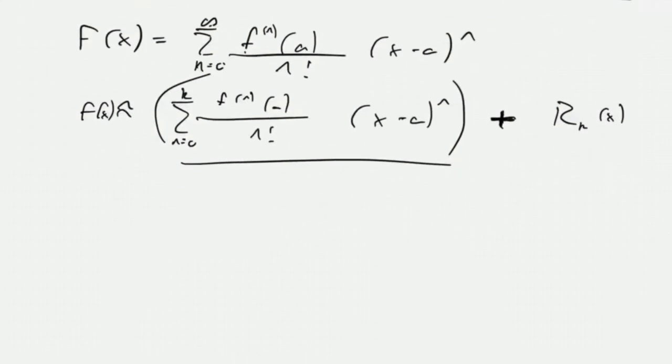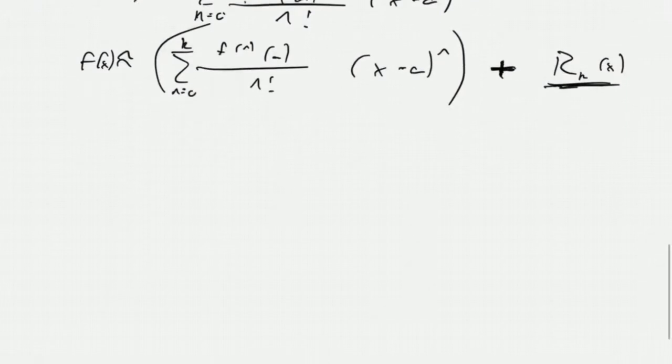Okay, so let's say we're representing f of x with this Taylor polynomial. Again, this is just an approximation. Whenever we have this approximation, there's some hypothetical error out there. So for each Taylor polynomial, there's some error term, R k of x. We'll call it the remainder. So for each representation, there's an error. And we don't know exactly what that error is, but we would like to put some bounds on it.